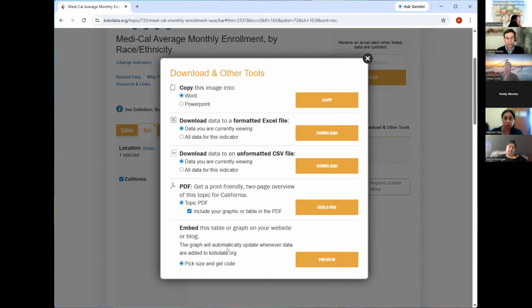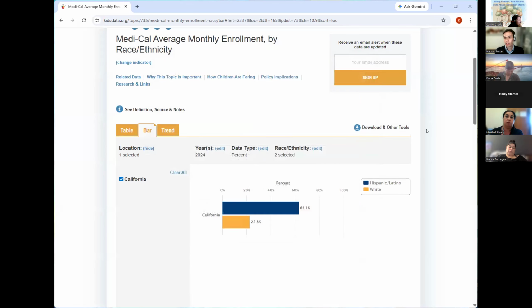And then you can also take this table and embed it on your website or blog or whatever other web page you manage. These embeds basically have all of the customization potential that the originals do. And then when we update the data on our site, they will automatically update on your site as well. And then of course you can always share these on social media, email them to a colleague. You just grab this URL. This URL will retain all of the customizations for your data.